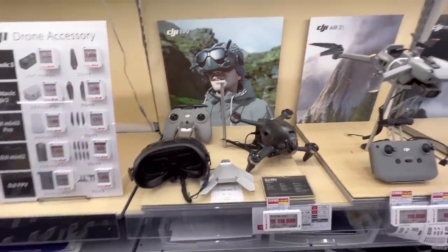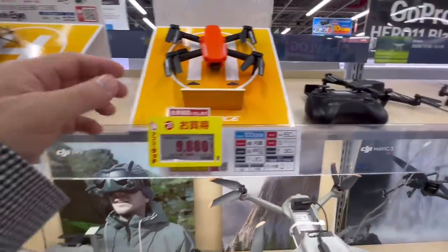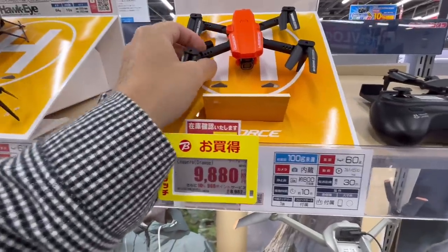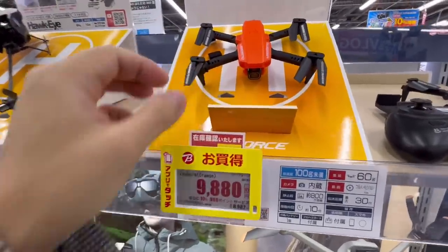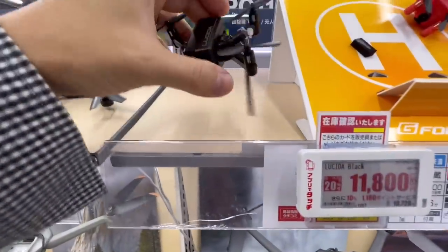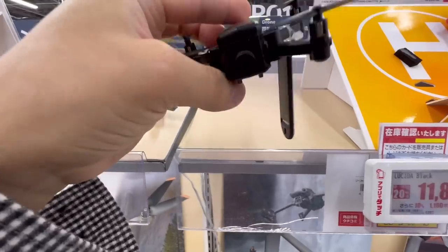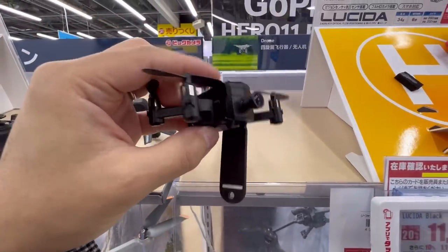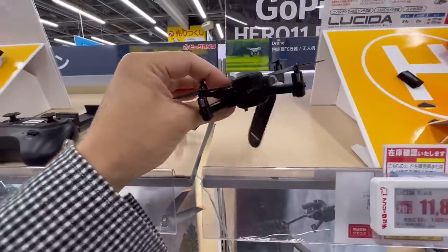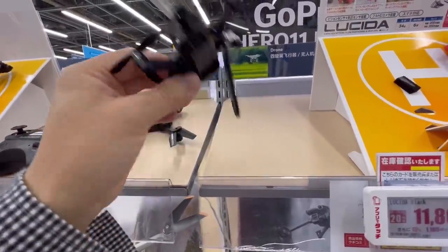Or some kind of, wow, this one's tiny. Oh my God. Now, this size is good maybe for flying around. Oh my God, and this one's 9 pounds, a little bit under 100. This one's even smaller. So maybe you could fly this around in a room? Maybe in a temple, you know? But the wind blows, I was gonna say, this thing's gonna fly away.